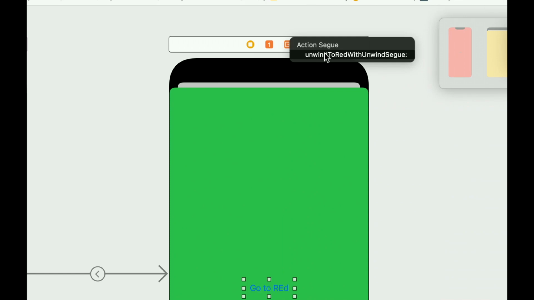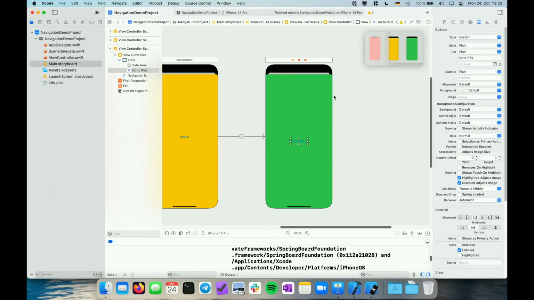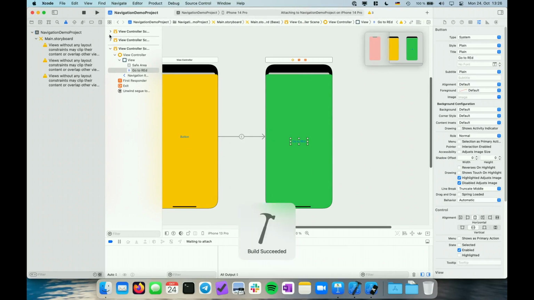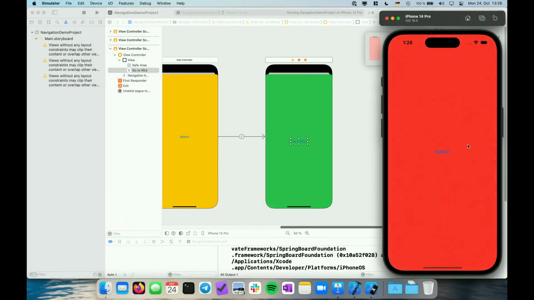And that is why it is specified as an IBAction, so that it actually shows up here. So now if we set that and let everything run, and move over to our green view controller. Now if we press go to red, we actually go back to the initial one that we've used.